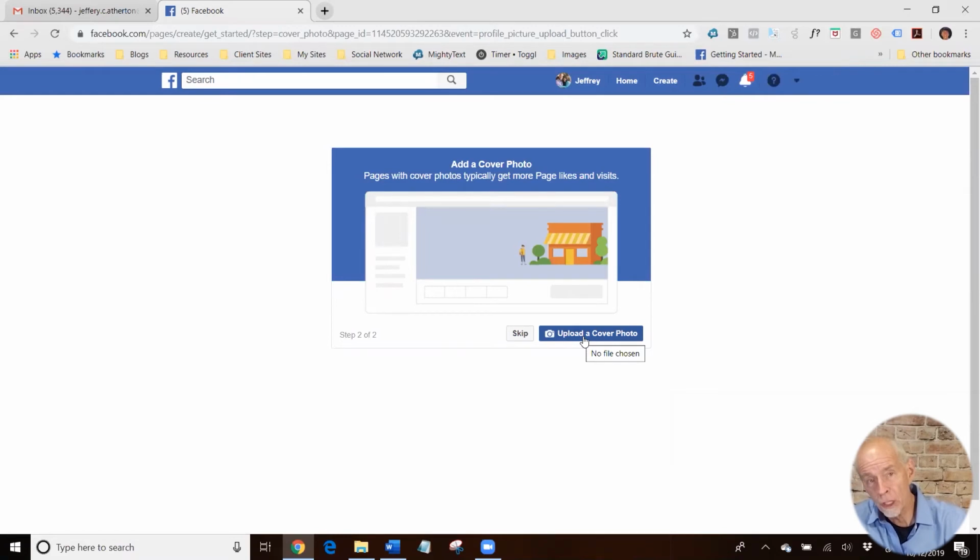So if you have something like that, if you've designed something, if you have some image design tools, you have some design capabilities, you might have created something. If not, then you can just pick a picture that you have the copyright to use. You have the right to use that picture. If it's a copyrighted picture, you have to get permission and so forth. If it's a photo you've taken, you can use it yourself.